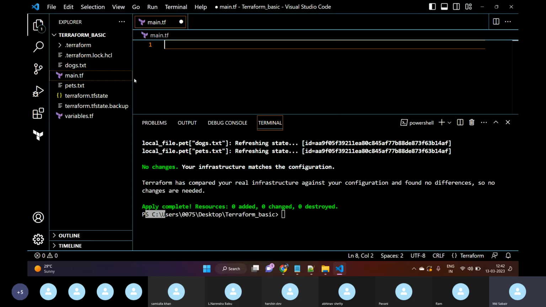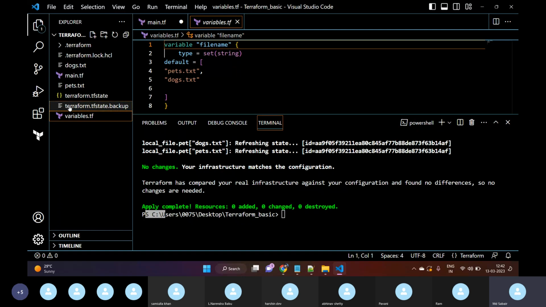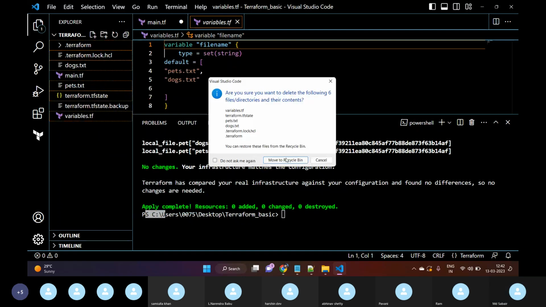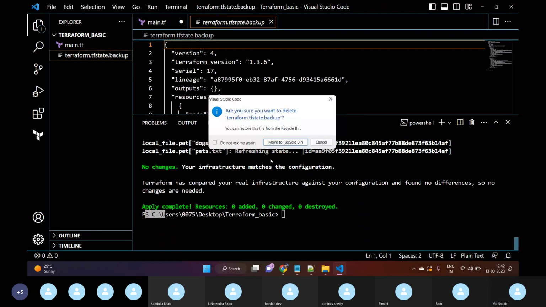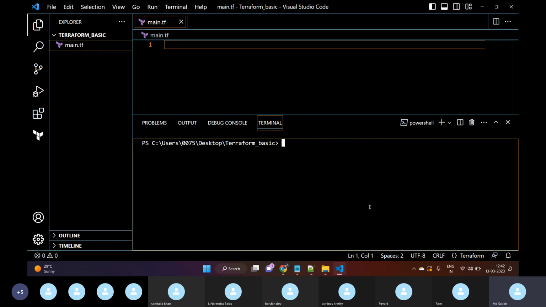Let me delete my variables and Terraform files, because I don't want any other files. So we have one empty main.tf file. I want to create our AWS resources.